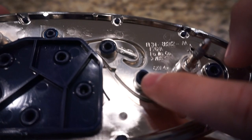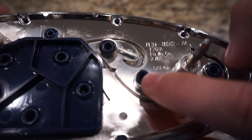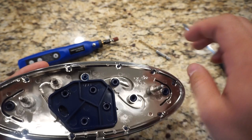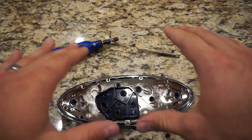As far as your options for breaking this apart, you've got these plastic welds along here — these larger ones which keep the blue overlay piece in — and then you have these much smaller ones along the outside. You're gonna need some way to break those from the backside. You can either attempt to drill them out with a drill bit, or take a flathead screwdriver like a chisel and chip away at it.